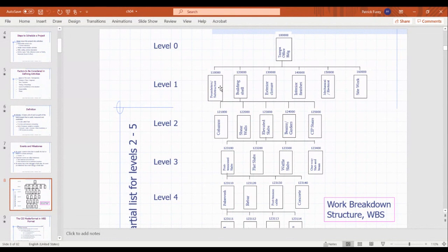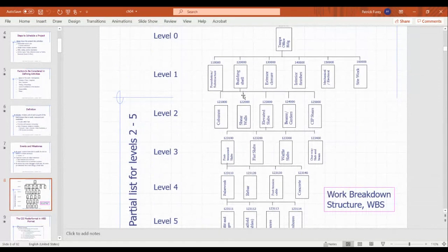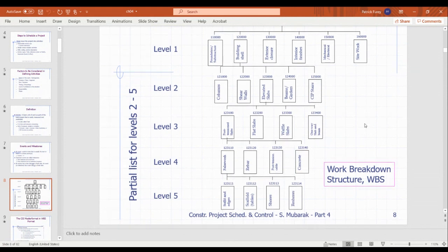That is level 0. As it whittles down through the work breakdown structure, it gets more and more detailed. And this is not even, this looks kind of complicated enough. A lot of work is not shown on here. There would probably be more than twice, probably 2.5 times the amount of tasks shown here, because they're not showing all of the mechanical and electrical subtasks and more. I just point that out to show that these things can get complicated.